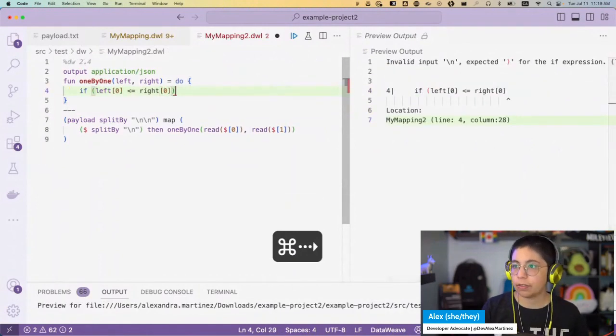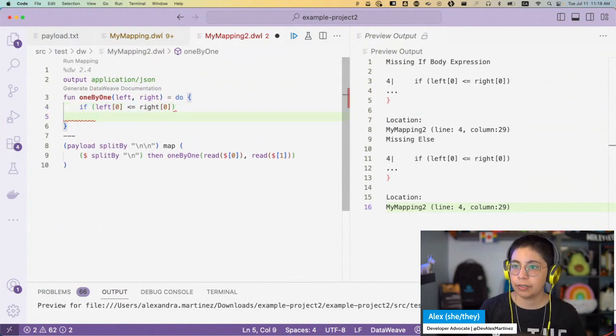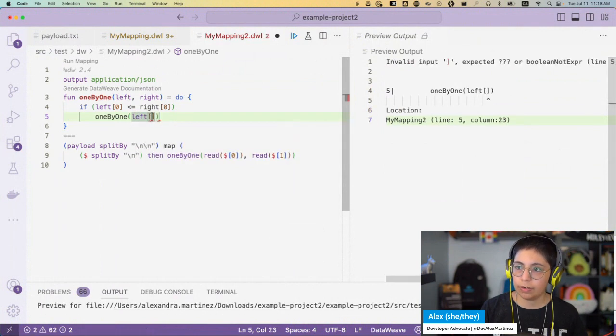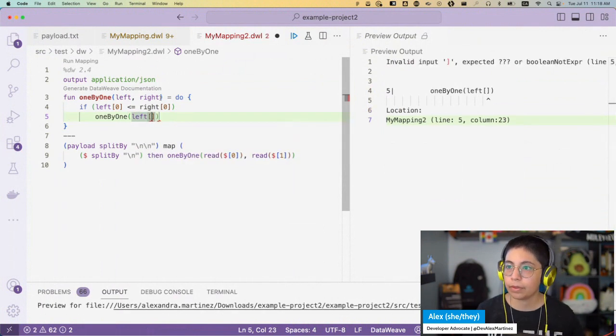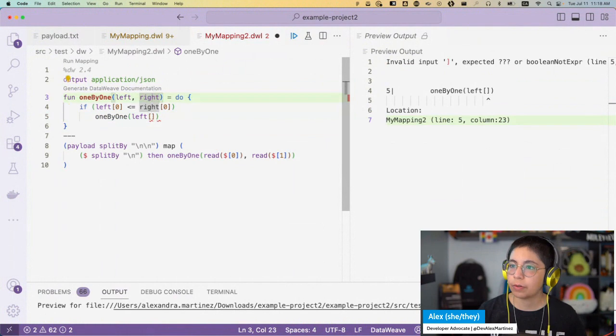If this is true, then we call this function again, 1 by 1. And now left is 0. Oh, we should also stop here.